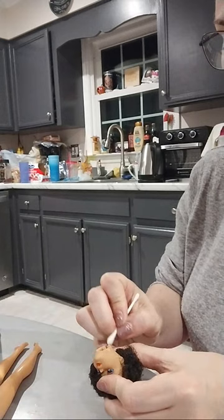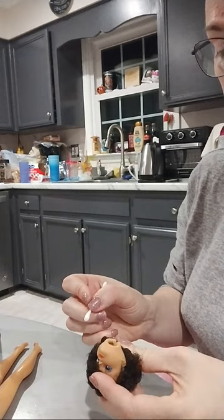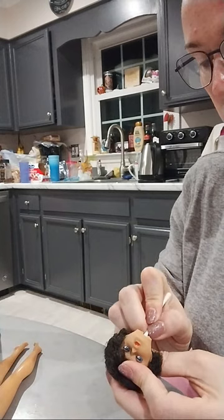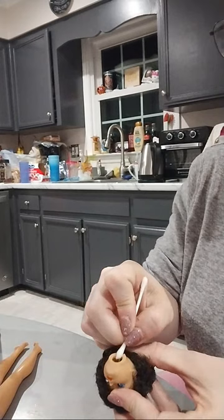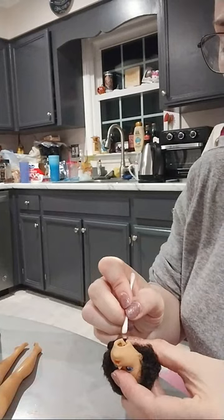This here removes any and all residue from the split neck. As you can see, this is a severe case of it. I'm also cleaning surrounding areas of the neck hole. Any kind of dirt, oil, things like that from hand.